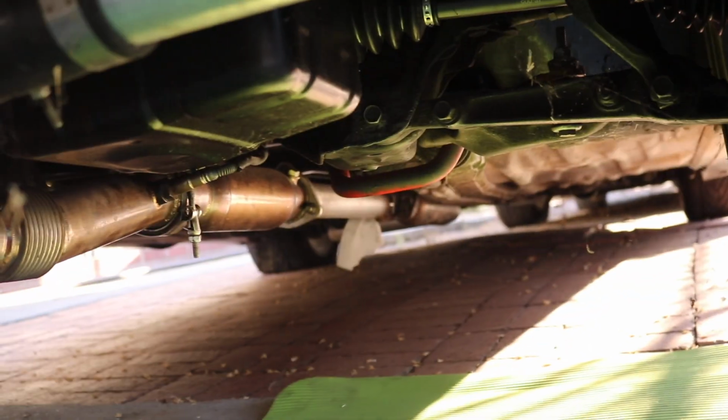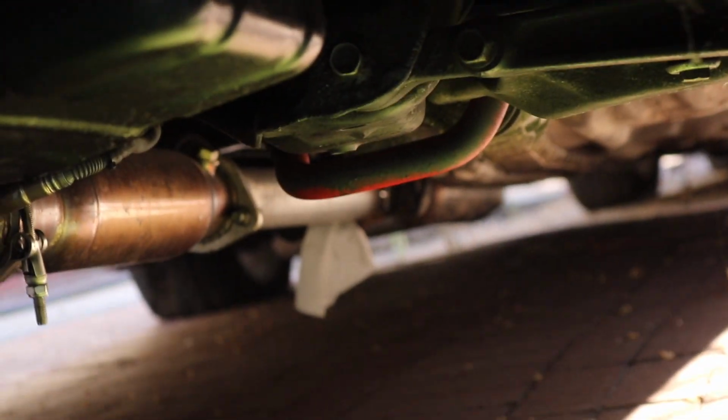I have the car jacked up already. You could see the downpipe's already kind of down. It's already hanging a little bit. So I'm gonna just go ahead and take off that socket and take down the downpipe and start wrapping the downpipe. Alright, so I tightened the V-band because I had it loose also, just to make it easier for me.